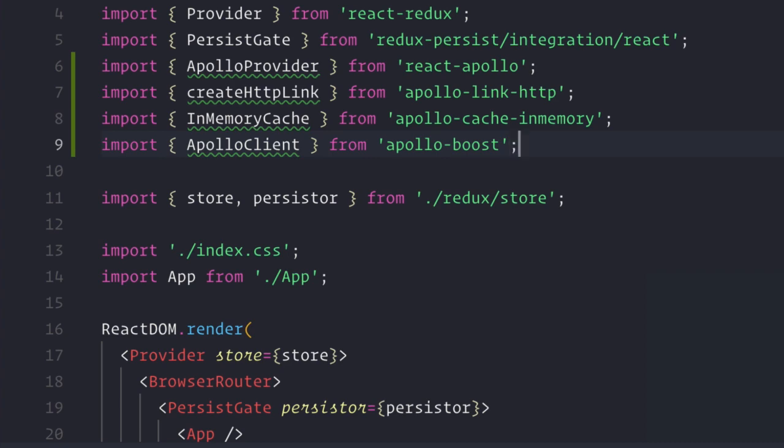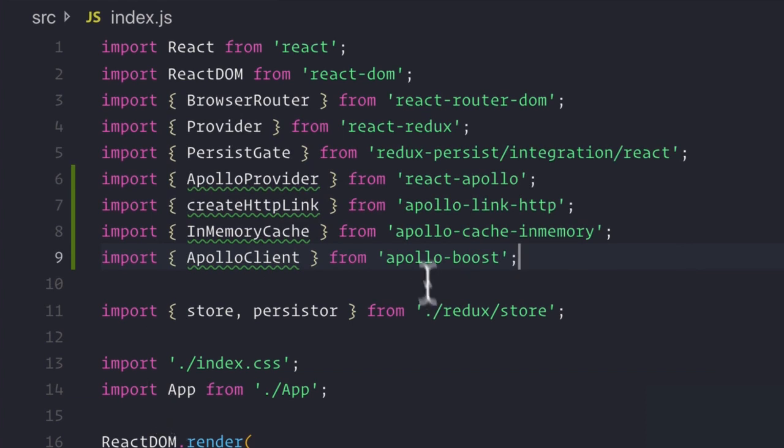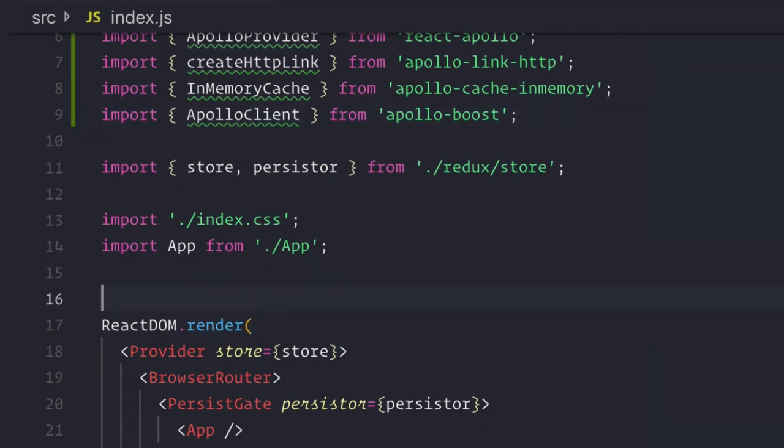Now, while it's true that we only installed 3 libraries, if you remember, we installed React Apollo, Apollo Boost, and GraphQL. Well, GraphQL is a dependency that these 2 libraries depend on, and Apollo Boost is actually a bundle of smaller libraries that the Apollo team has built that makes it easier for us, including the link HTTP and the Apollo cache in memory. So what we installed when we installed Apollo Boost was a bunch of smaller libraries that give us a bunch of different functionalities that make our lives easier. So we're actually going to use them and see how they help us set up our client.